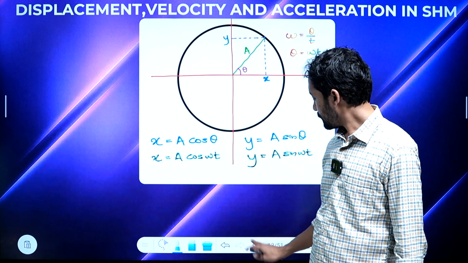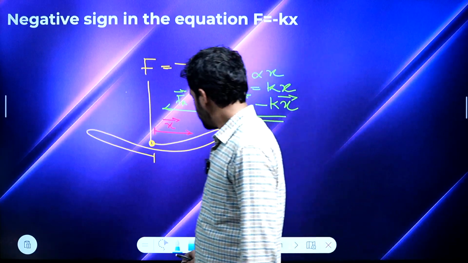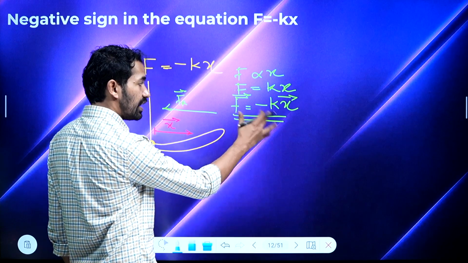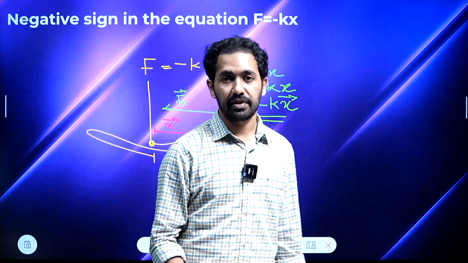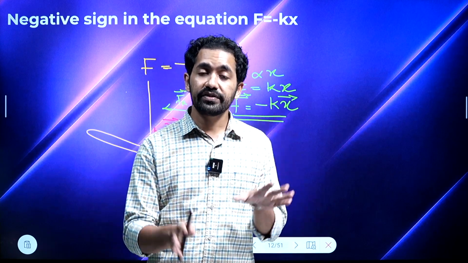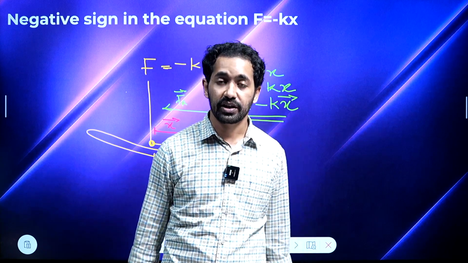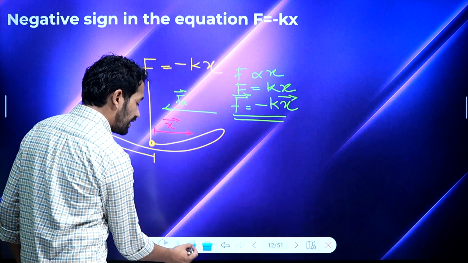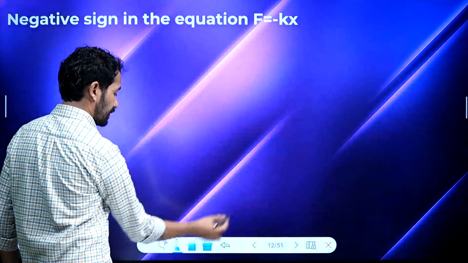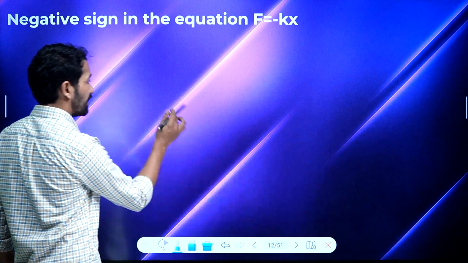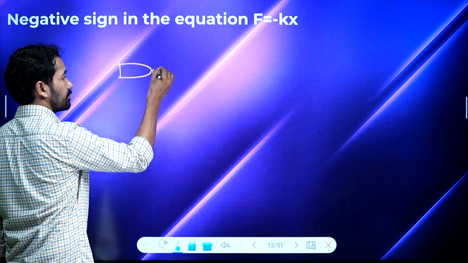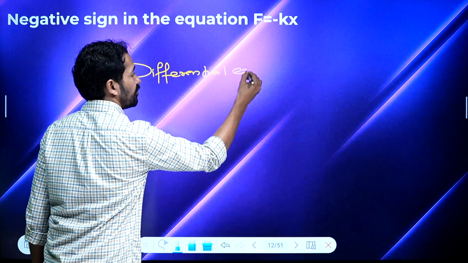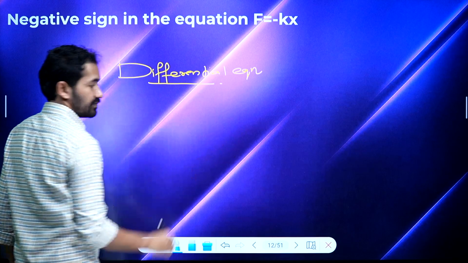See, before that, here itself, let's see what is the differential equation of an SHM. Okay, here you know that F is equal to minus kx is the equation of an SHM. See, that is a normal equation. F is equal to minus kx is the normal equation for a simple harmonic motion. How will you write the differential equation of an SHM? Let's write the differential equation of an SHM. Okay, differential equation of an SHM. See, differential equation. We'll start with this.